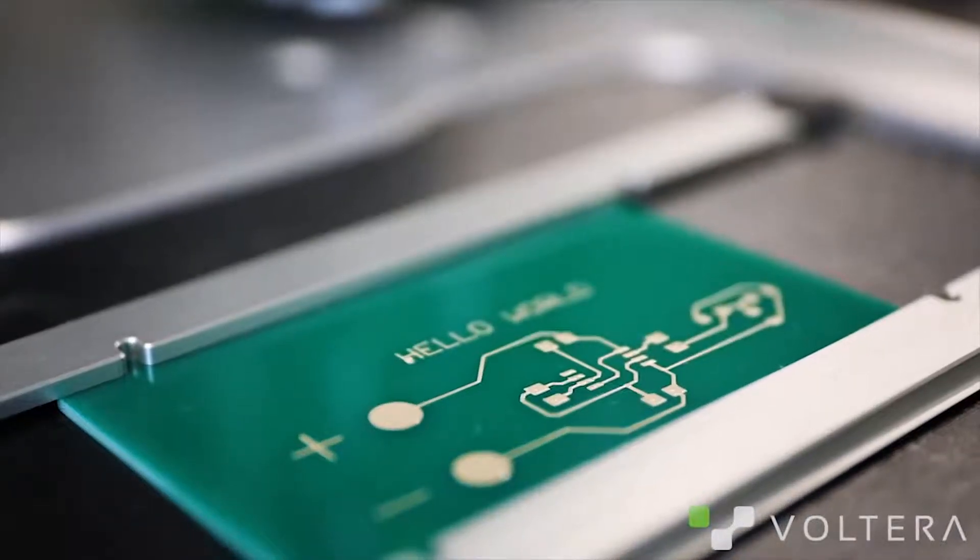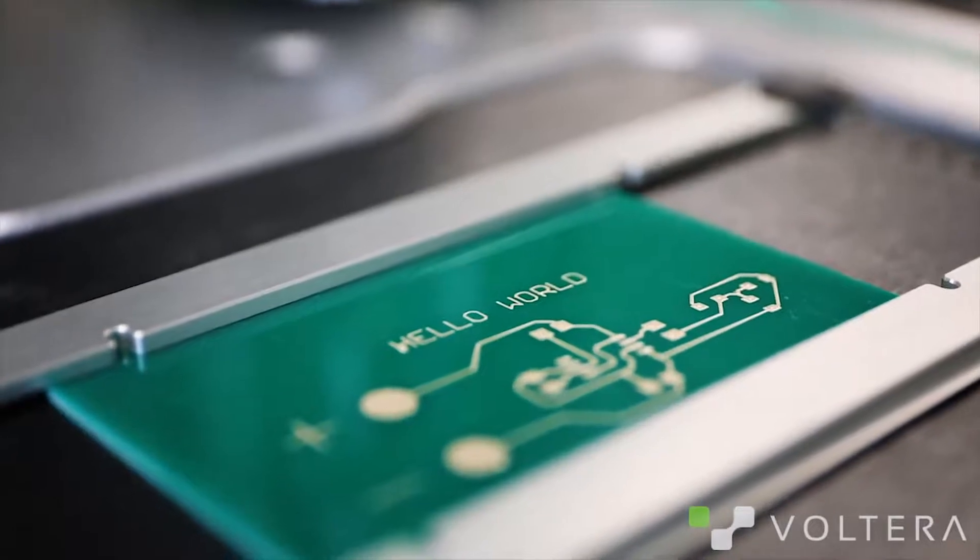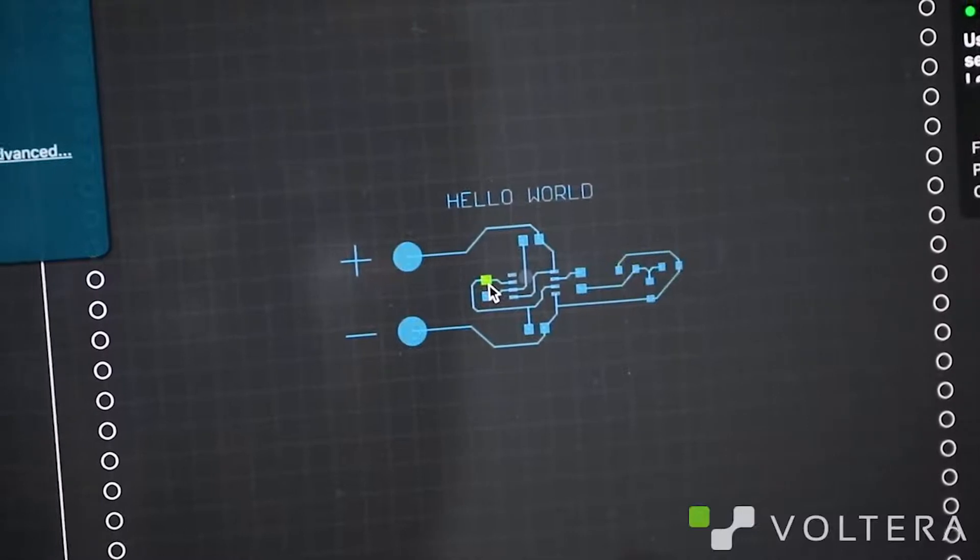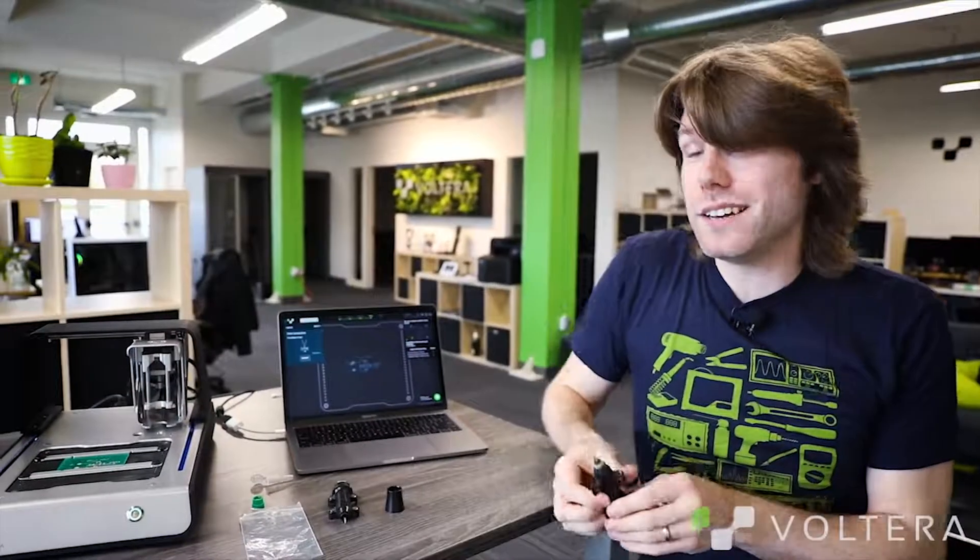If you have any problems with your print, you can just wipe it off and start again. Or you can wipe off individual parts and print them selectively. Just make sure you don't move the board because we've already mapped it in this position. I'm going to cap this ink, keep it from drying. I'm going to put it straight into the fridge.